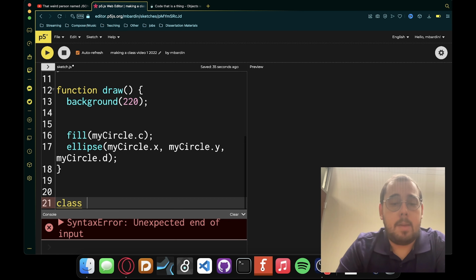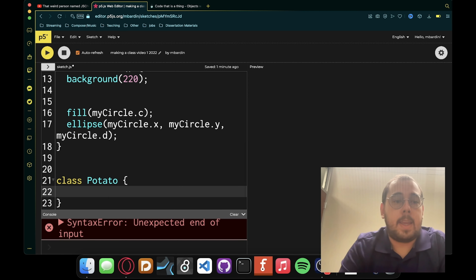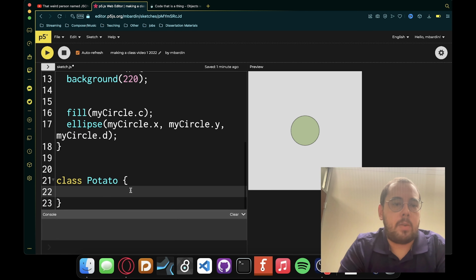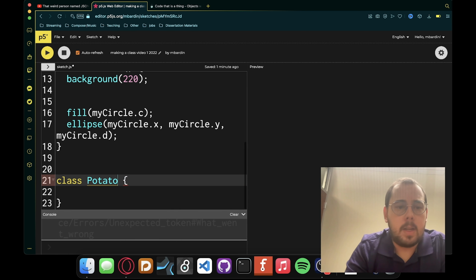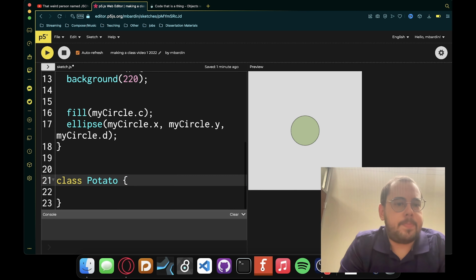You have to give it a name, and all the rules for functions and variables still apply. So this is going to be class Potato. Why not? And then it gets the braces afterwards. There are no parentheses here. We don't want that, not yet at least.